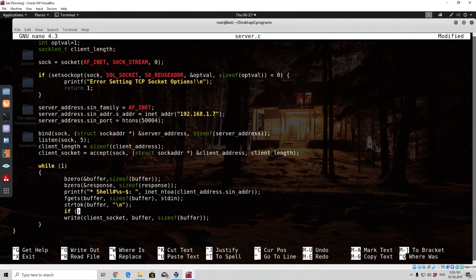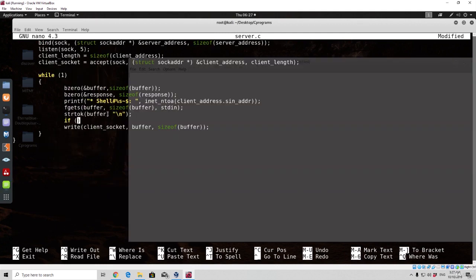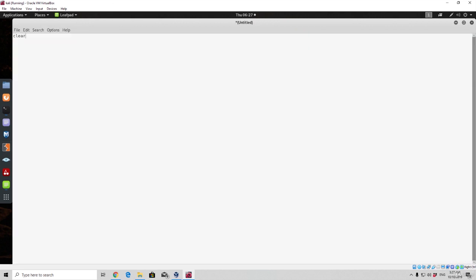So I need to find a way to compare the buffer with a specific command, but I don't want to compare it entirely. We know that the buffer, right now, we want to compare with a clear string. So we are sending to the target this string, clear, which is a command that clears the screen. Or pardon me, we're sending to ourselves the actual clear command, but we also want to compare it with the buffer to see whether that is something that the user of the server inputted. So how can we do that?